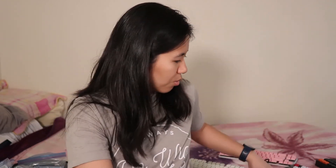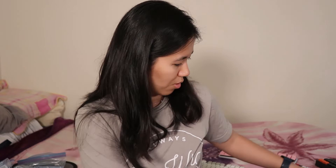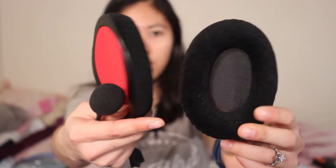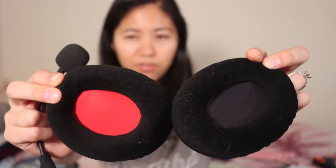Unfortunately, despite looking super sturdy, there are plastic joints where the metal inserts. But overall, it's been about three years and these are still going strong — no problems with audio, no problems with the mic. I used to stream with the mic quite often, not anymore since I got a standalone mic. The 2017 silver ones and 2019 red and black ones look and feel a little different but are essentially the same thing. They can get a bit sweaty and don't isolate noise that well.